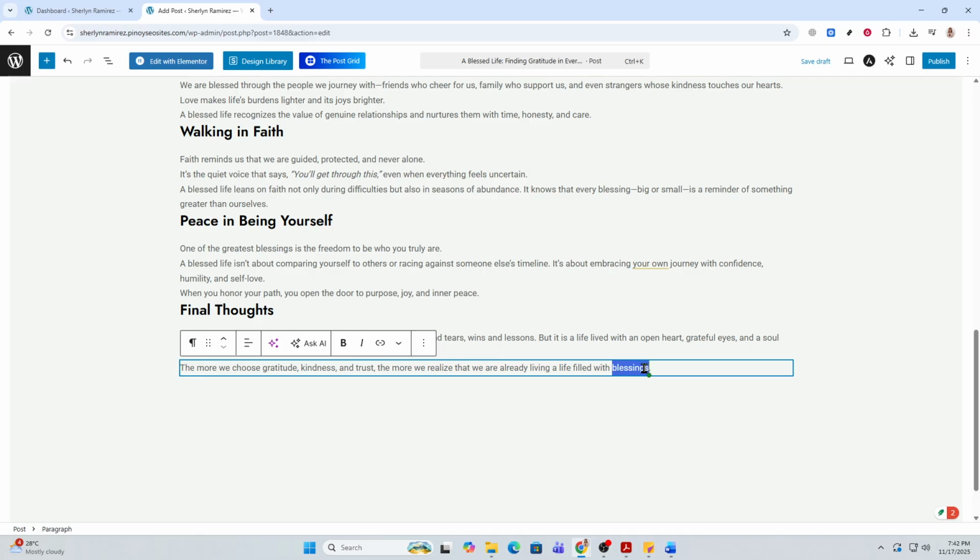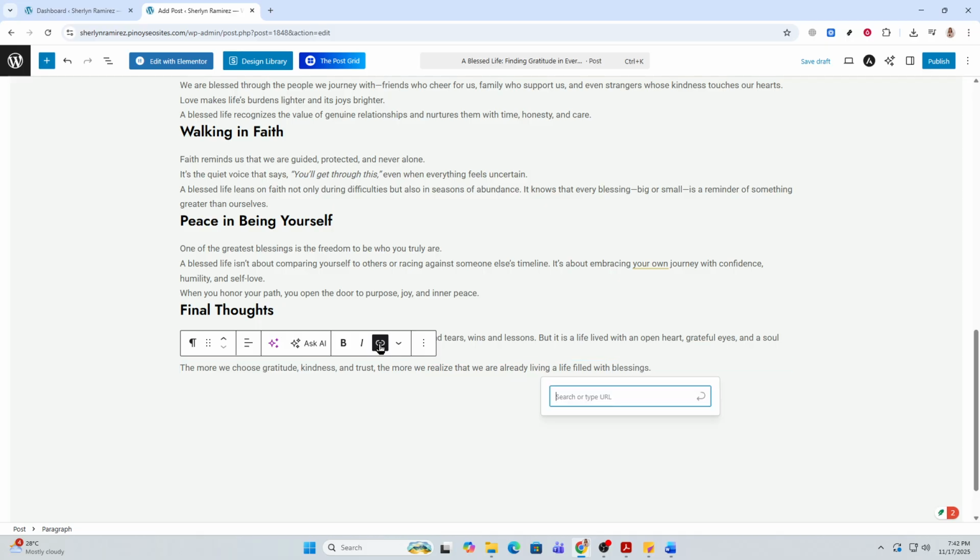Now that you've set your anchor, it's time to create the anchor link. To do this, choose the text or element, like a button or an image, that you want to act as the clickable link. Once selected, head over to the editor toolbar and click on the link icon. When prompted, enter the anchor link. This should start with a hashtag, followed by the anchor ID you've set, so it would look like #section-1. Make sure everything is correct and then save or update your page to ensure your changes take effect.